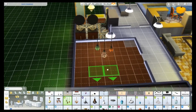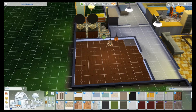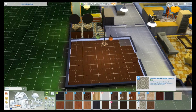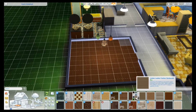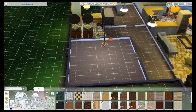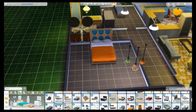Yellow light fixture as well, and these three colorful lights I would love to have in our bedroom. So let's see if we can find some flooring to put in our bedroom. I just also placed the same floor in our hallway and our other room that's probably going to be an office. So now I'm just moving the light fixture so we can fit in the bed.